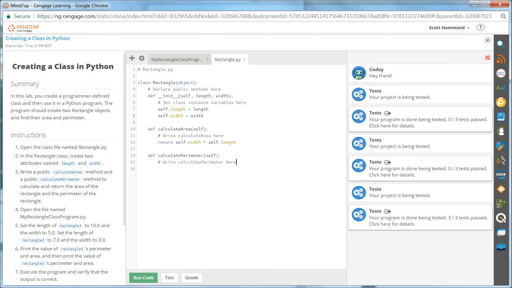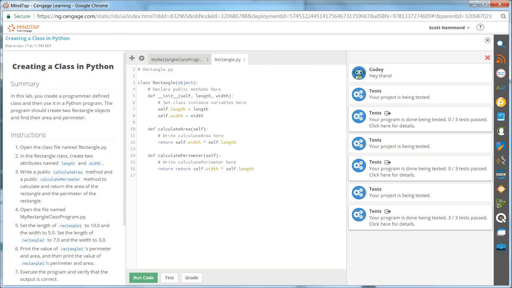Let's come down here and we'll look at the perimeter. For perimeter is self.width. Hang on, let me back up. Let's get a little more efficient.